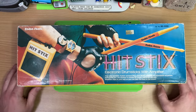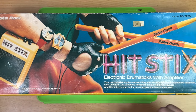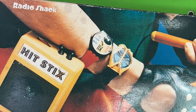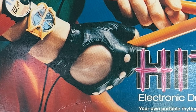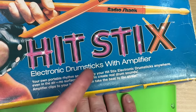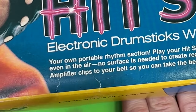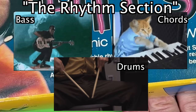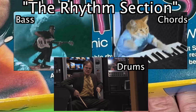Back to the sticks. These are an extension of my arms — my drumsticks are so important to me. And boy, do I love it when there's crap hanging out the back of them. Look! Two watches! Two! Are they trying to be punny — like, helps me keep time or play the drums? Fingerless, knuckle-less leather gloves. Heat sticks. Electronic drumsticks with amplifier. There it is. 'Your own portable rhythm section.' That's rubbish, because the rhythm section is drums, bass, piano, and or guitar — that's the rhythm section! It's a big thing — it's not just drums!